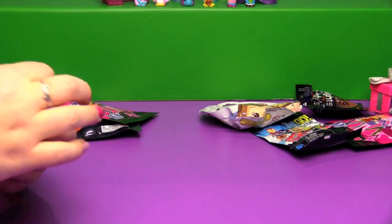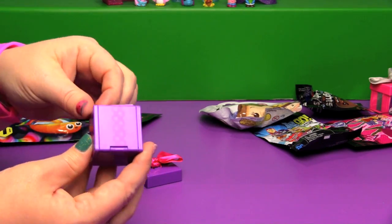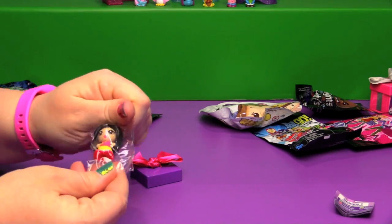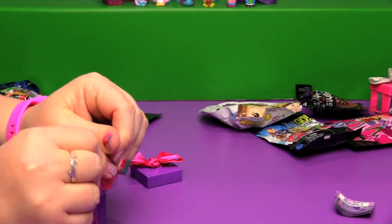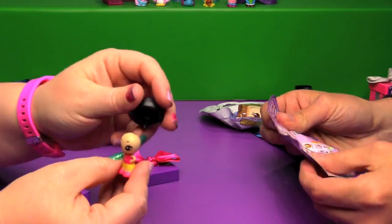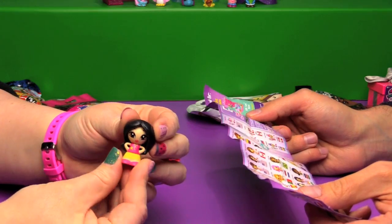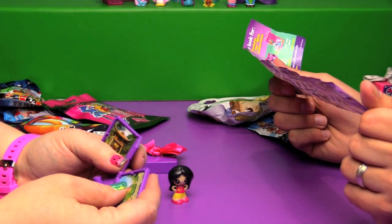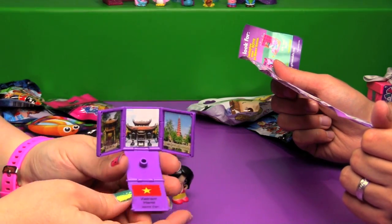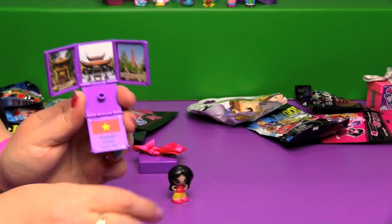I always think that I can untie it but I can't. Alright, here's my Giftum. I'm going to pop the top. And here she is. I'll have John look at the checklist to see who she is while I open this up. She turns at the waist. She is from Vietnam and she is Vanna Tran. I forgot their names were on the inside. So here's her little gift box, and then they have their names down here with where they're from.